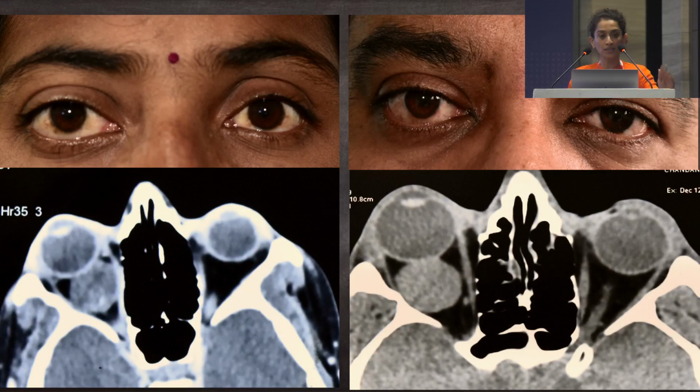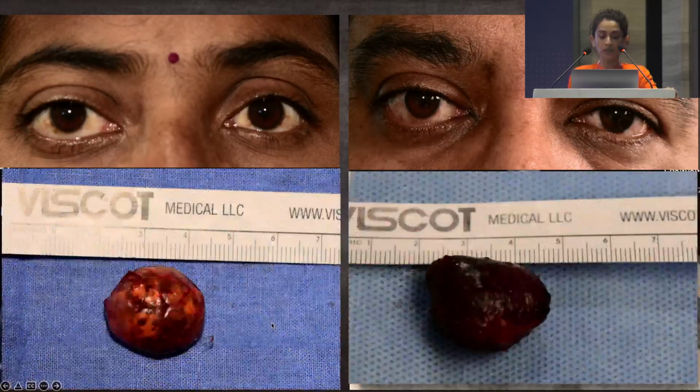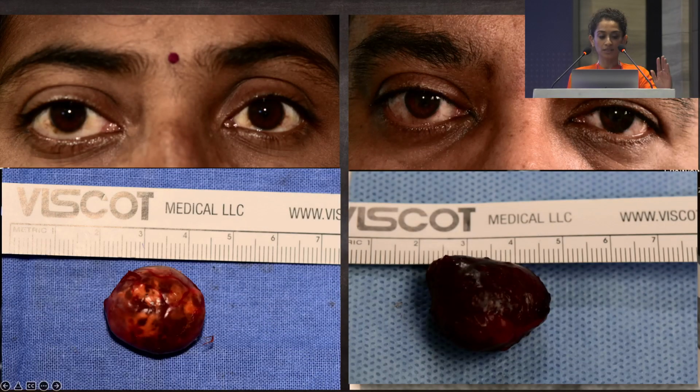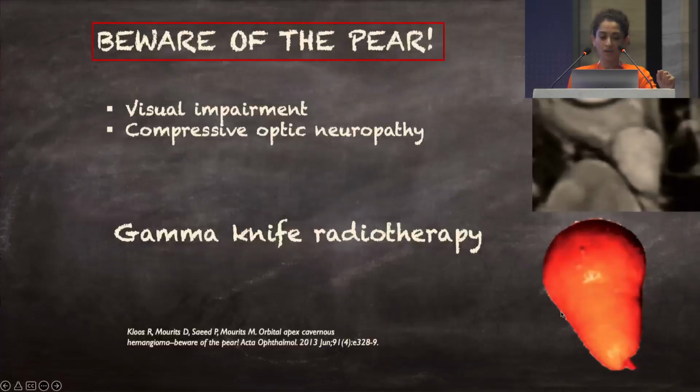Now, going into adults, the most common tumors are the intraconal lesions, as in this lady and this patient, where the vision had dropped to 6/16 in both patients, with optic disc edema. You can see an intraconal lesion. But the lesions are different. This one is yellowish in color, a schwannoma, and this one is very, very reddish like a strawberry, and it was a cavernous hemangioma.